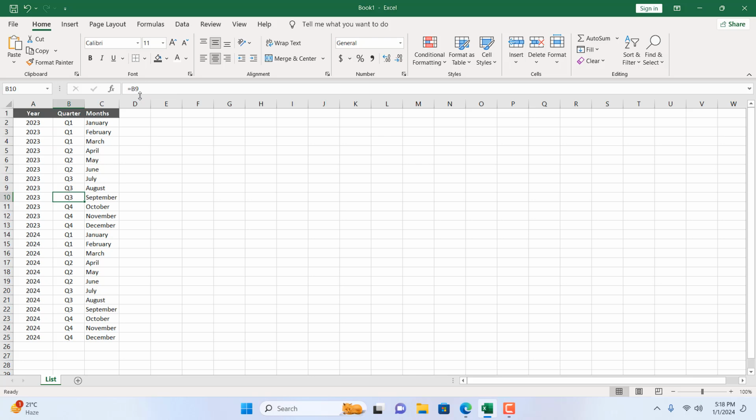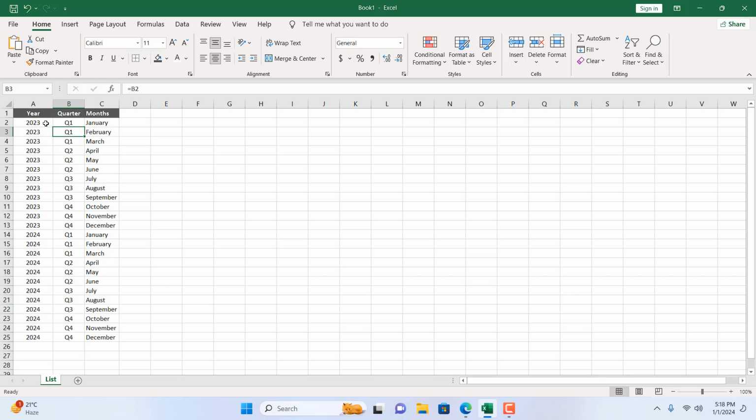Our formula is B9. So the trick is you have to know which one is your active cell. We had our active cell B3, that's why I have written in the formula cell B2. Now we have filled all the empty cells with value from the above cell. There is still a problem. We have converted this normal cell value to a formula that we need to change, otherwise it will not work properly.